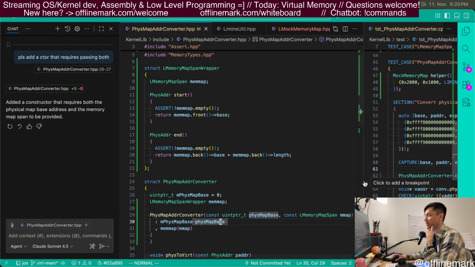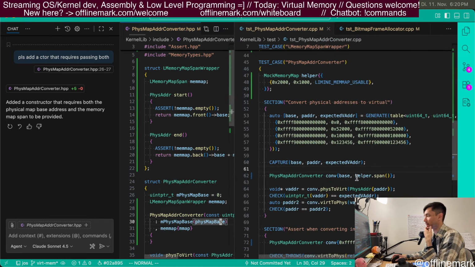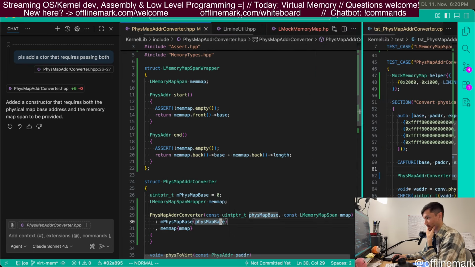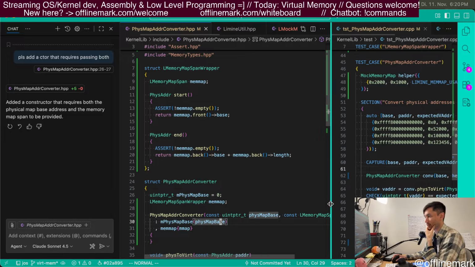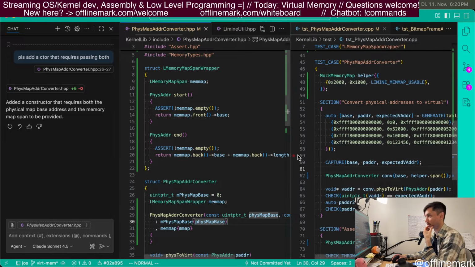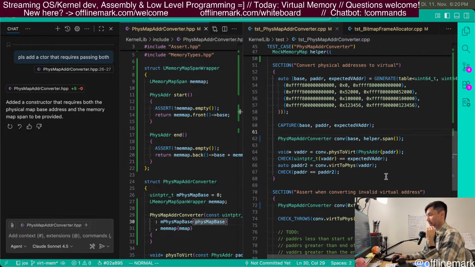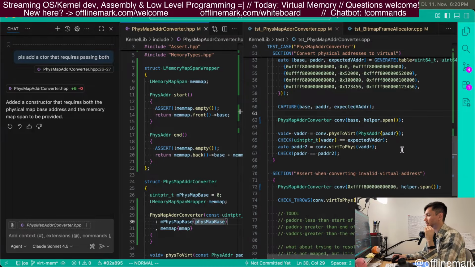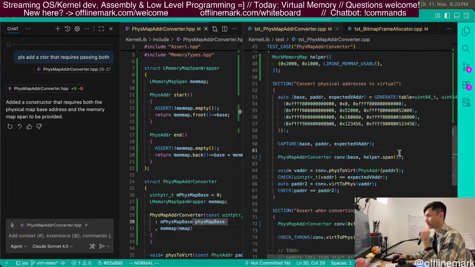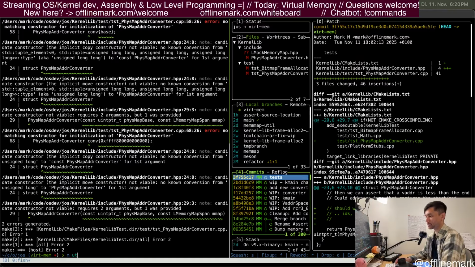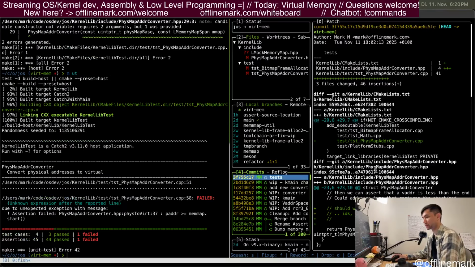Wait, maybe that's right. Actually, no, that is right. So I have this helper, returns the span, and that's what I want to take in here. I just convert it to the wrapper internally. Like I said, probably a lot of that will change in the future. So now tests should compile again.